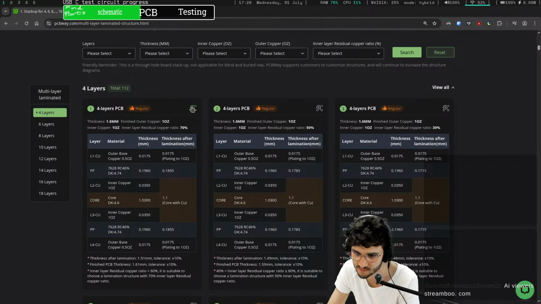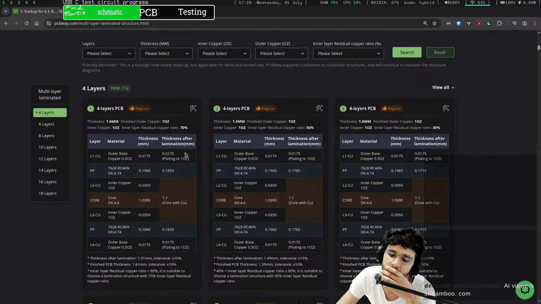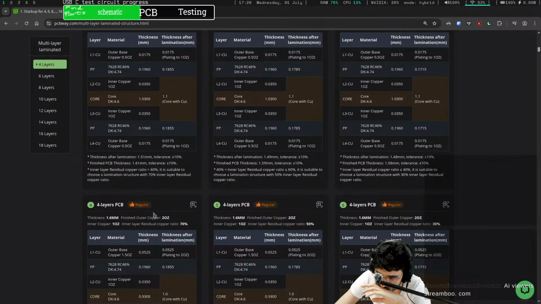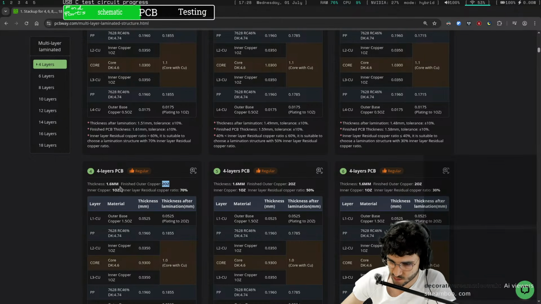Right, let's go with this one. The other thing we could take into account is layer thickness for the power lines. So maybe let's go with 2 ounces, and 1.6.